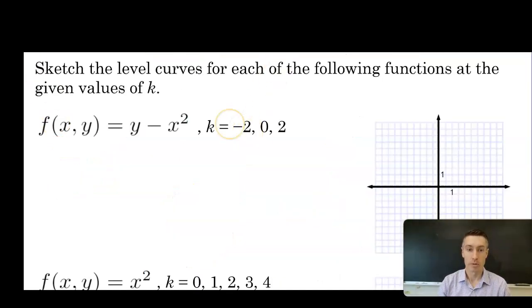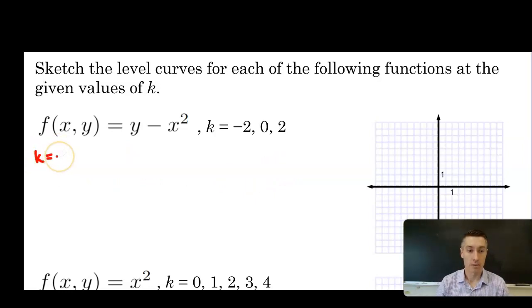Okay, two more examples of level curves just to practice with. This is new, right? We never had level curves when we were talking about functions of a single variable. So our first one, f of x, y equals y minus x squared, and they ask us to pick 3 different k values: at -2, at 0, and 2. The important part is we don't necessarily always have to use every k value, but whatever k values you pick, make sure they're evenly spaced, because we want that even spacing to try to pick up on any properties reflected in the set of level curves that transfer to the surface or the graph.